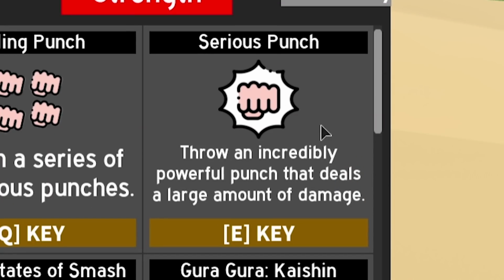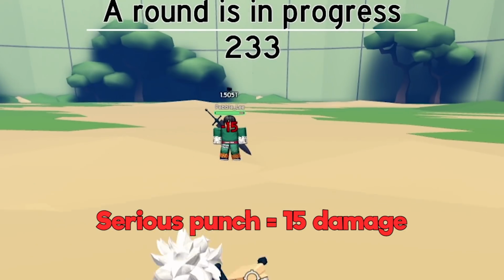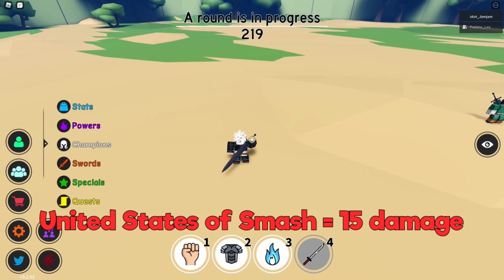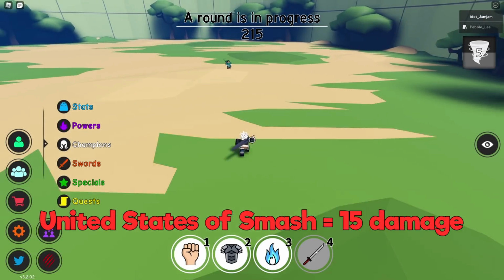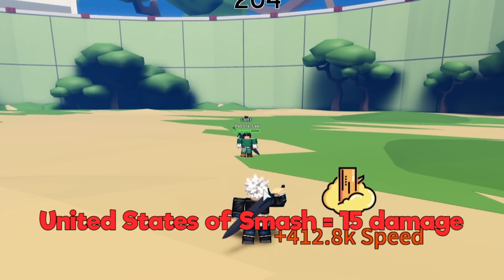Next up is Serious Punch. This is a pretty high range skill. This attack does 15 damage. The next strength power is United States of Smash. This is a full AoE skill that doesn't have super high range. Actually, it's not bad. I thought it was going to be worse than that, but not bad. Bam! Decent knockback. 15 damage, boys.